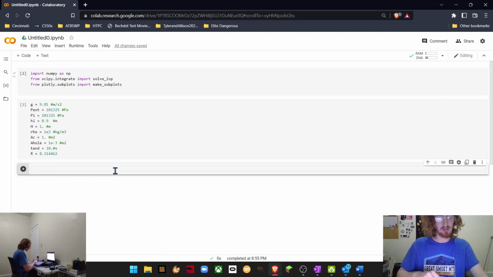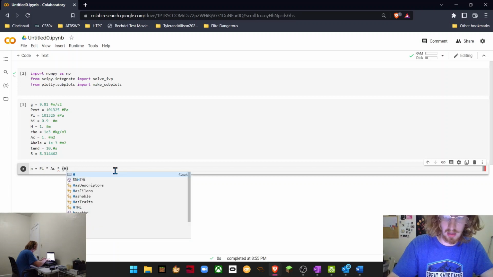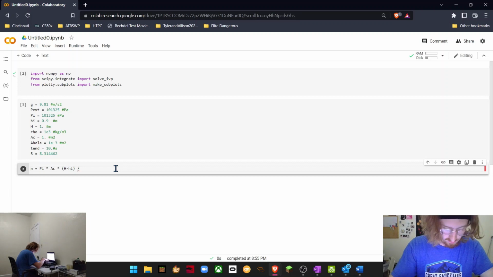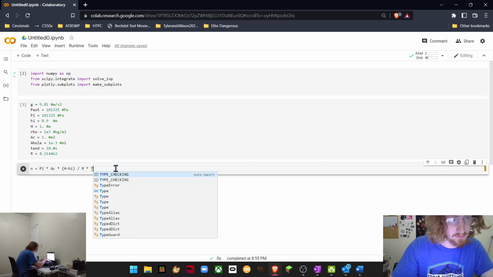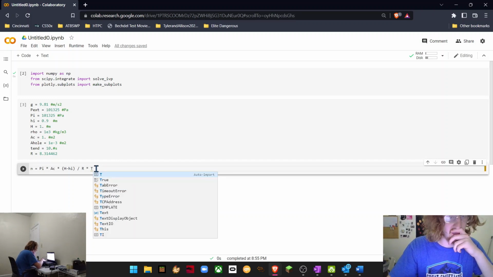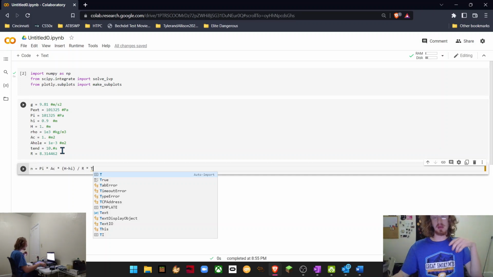So the first thing we're going to do is go ahead and put our equation in for n. And you can't see my screen right now, but the number of moles we have is just going to be equal to our initial pressure times our cross-sectional area times our height of our tank minus the initial height of the fluid, all divided by our gas constant times the temperature. And actually, the temperature doesn't matter, because if we were to plug this in, let me pull it up.